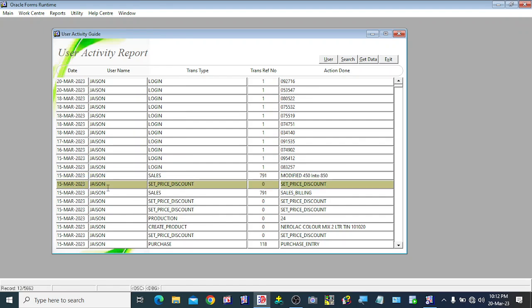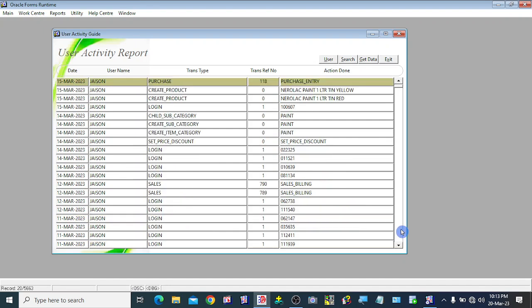On 15th March, the user Jason changed the unit price of a few items. Or on 15th March, the user Jason entered a purchase entry and the transaction reference number is 118.